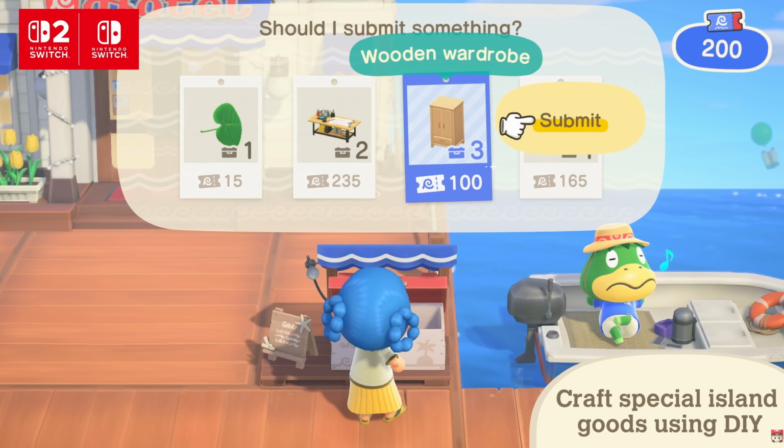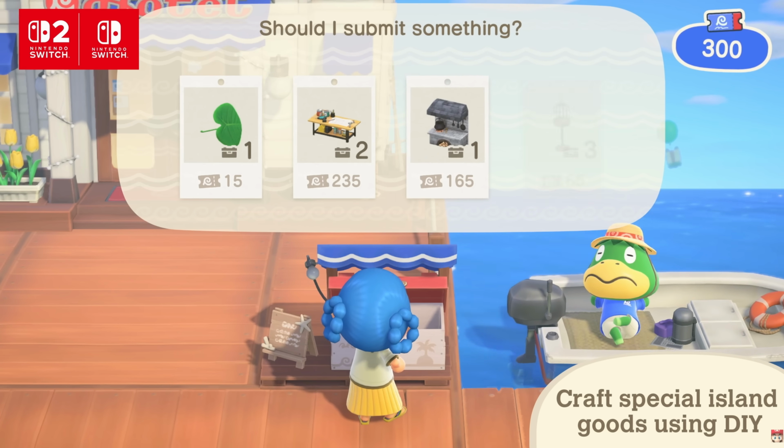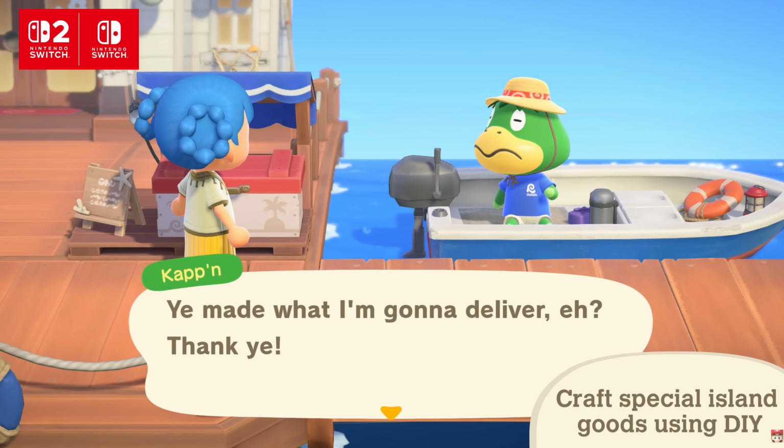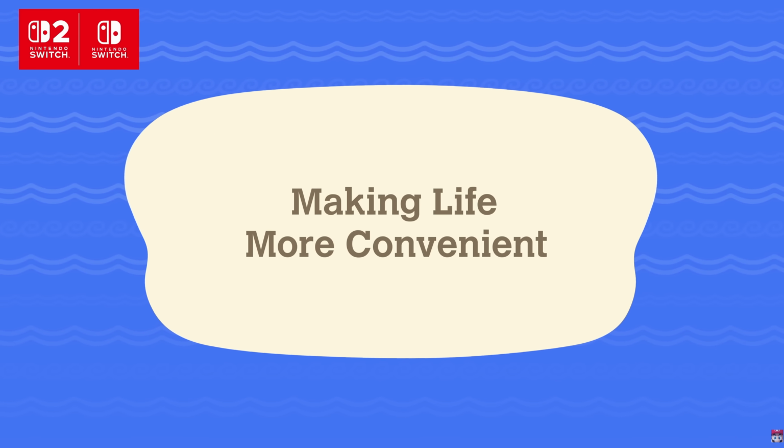Bulk crafting is like one of the biggest things that people wished for back in the 2.0 update, so I'm really excited that Nintendo listened to our request with this one. Now the only thing I need is to be able to access my storage when I'm crafting, please.